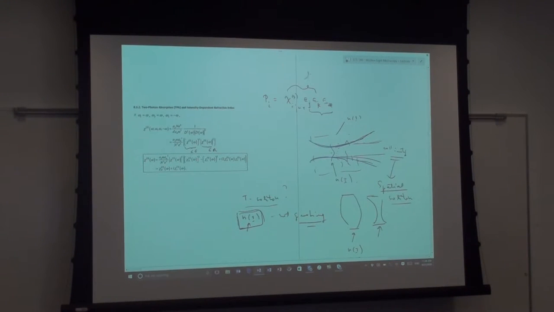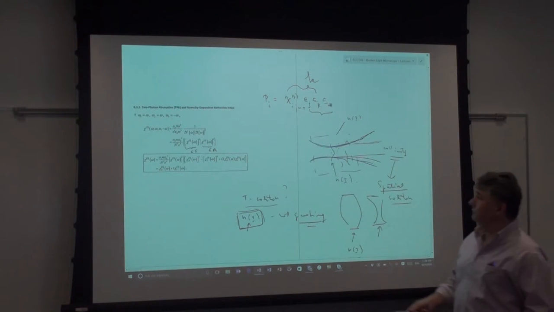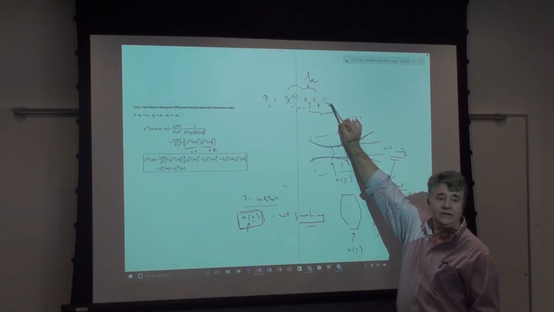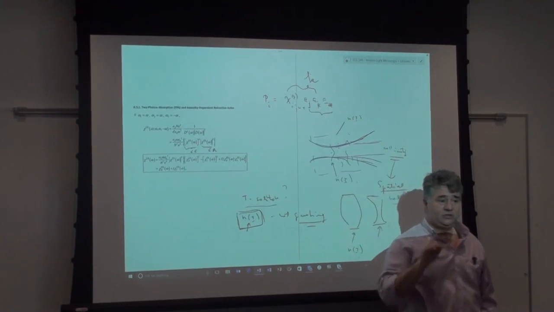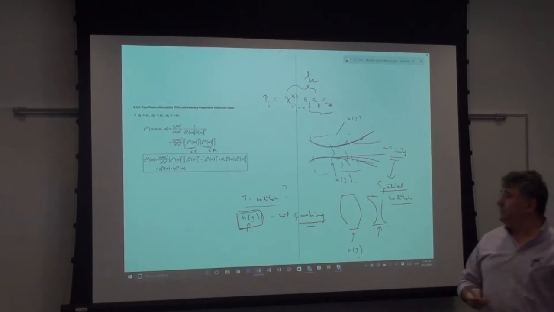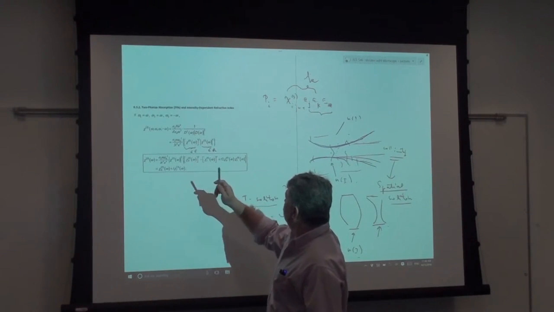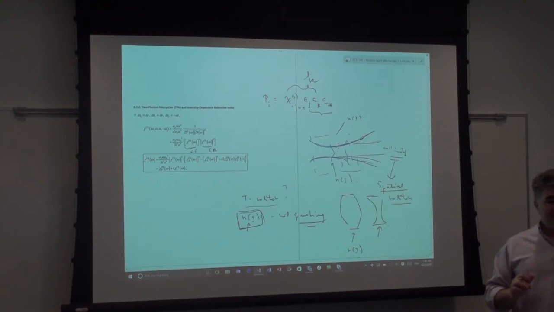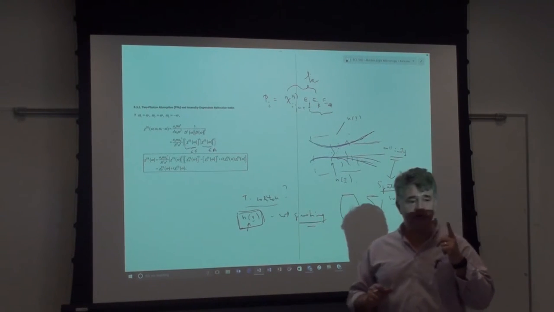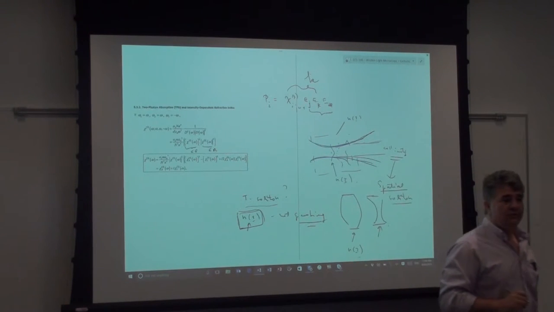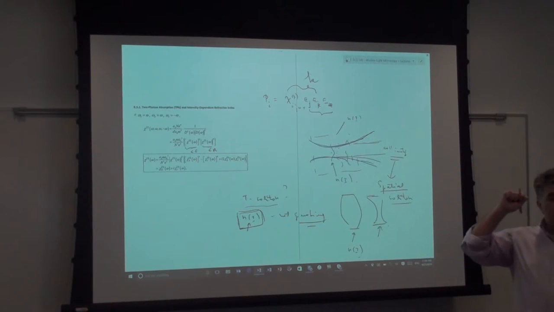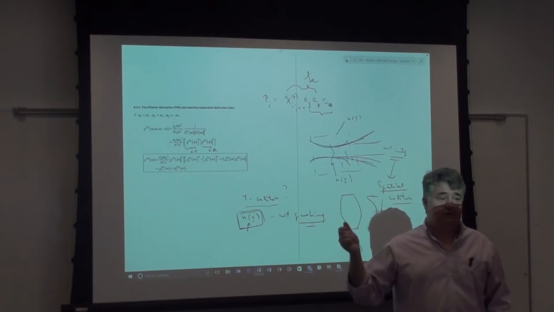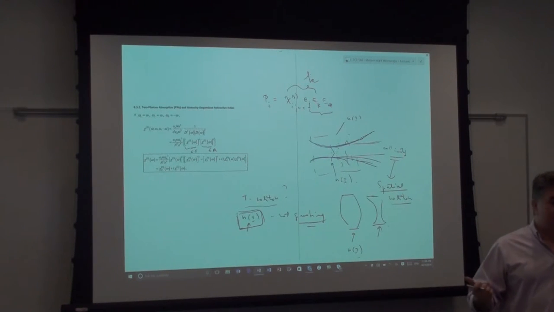You can think of this as the elastic constant that depends on the product of these two fields, and this will be just the regular linear response. So it's like a linear response, but the material properties depend on the square of the field, which means you're looking at the crystal's refractive index and absorption depending on the square of the field, which means intensity. So the higher your power, the higher the absorption. The higher your power, the higher or lower your refractive index, depending on the sign.